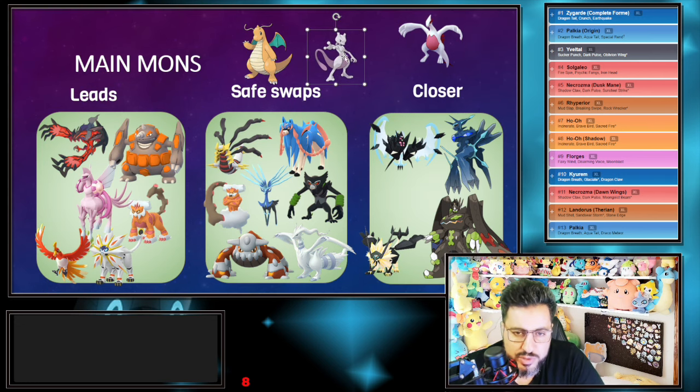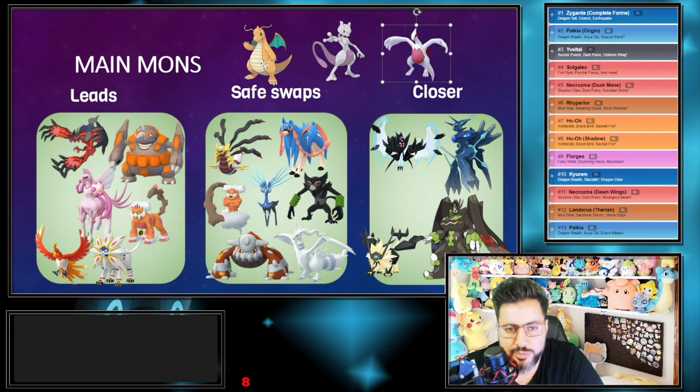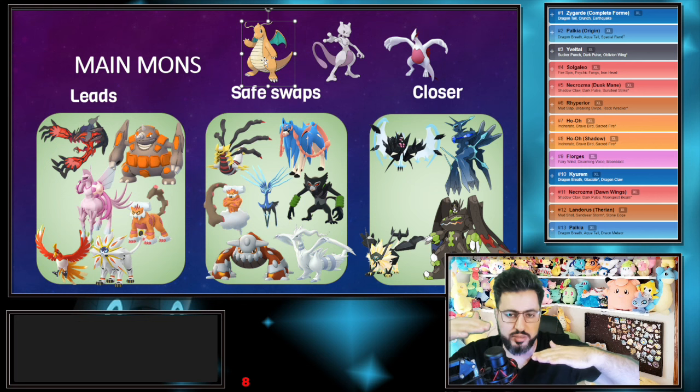Mewtwo, you could use a Mewtwo, to be honest. I am not a fan, for the simple fact that everything has been getting buffs except Mewtwo. Mewtwo used to be busted when everything was bad. Now everything is so busted, but Mewtwo is still just busted, okay? So it's kind of one stage behind the meta.